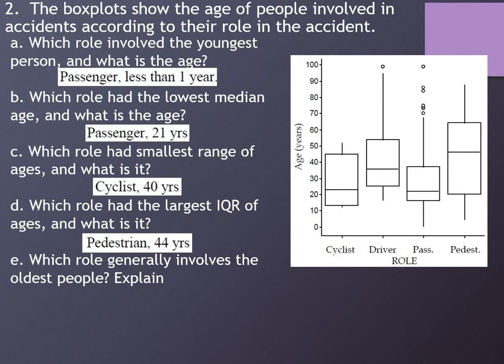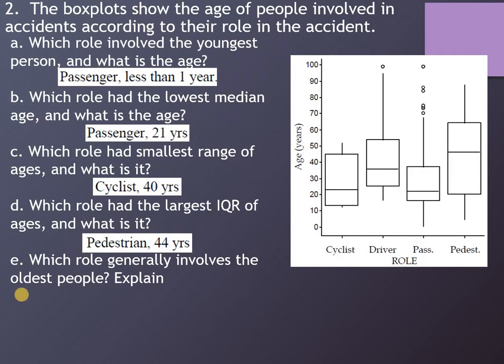The only reason why we have these exact values is because we have the values that were used to make that. So these better be exact. Yes, ma'am. No. The interquartile range, I know, I'm sorry if that came across too harsh. The interquartile range itself is that value. You can say the interquartile range goes from and to, but if I ask you for the range, that is a number. Okay. Which role generally involves the oldest folks?